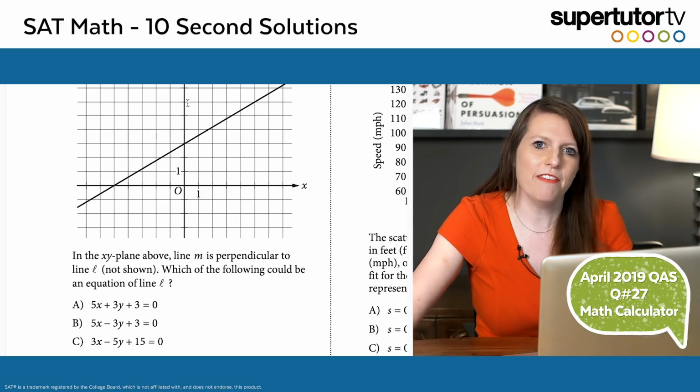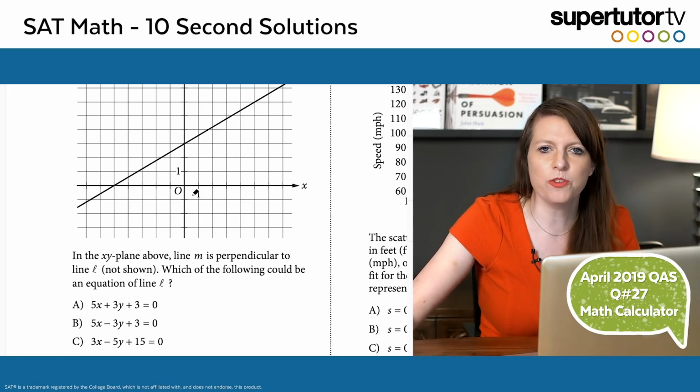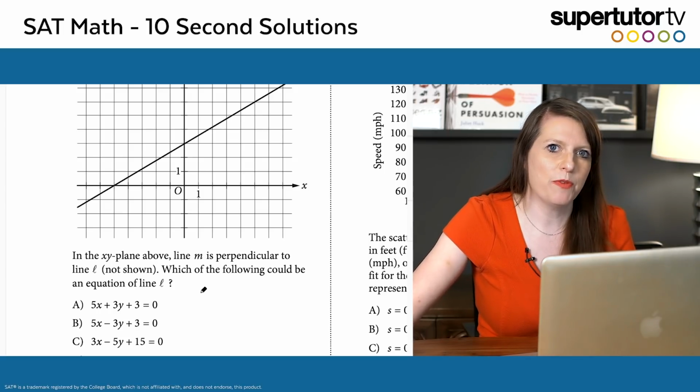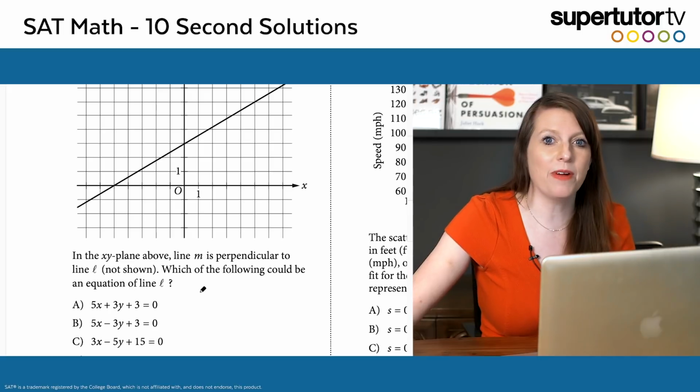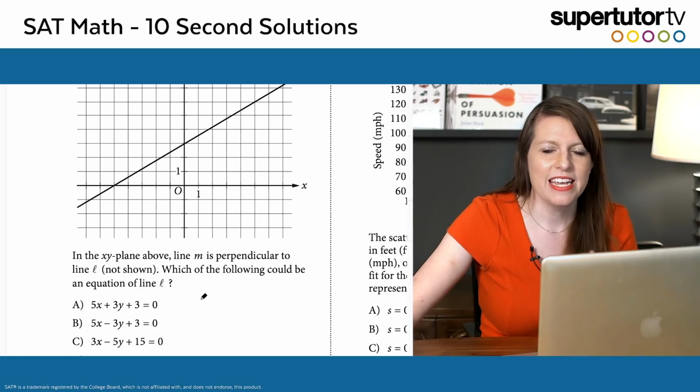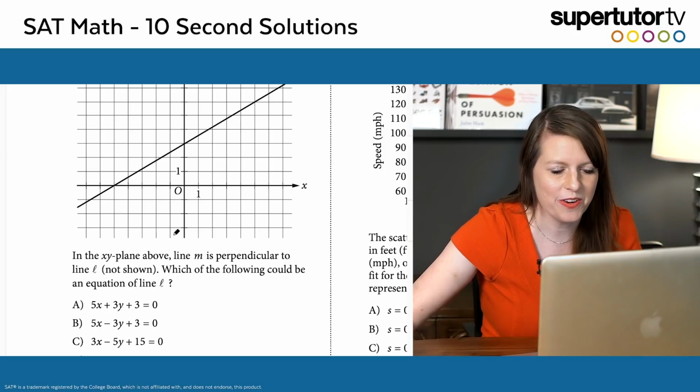So how am I going to solve this in 10 seconds or less? Well, I'm going to use a shortcut that I like to call the slope shortcut. A few things that we need to learn before I run the problem. I'm going to run it in 10 seconds after I show you guys the technique that I'm going to use, and then you can see how I implement it in 10 seconds or less. And maybe you guys can sit here and try to figure out the problem on your own while I talk.